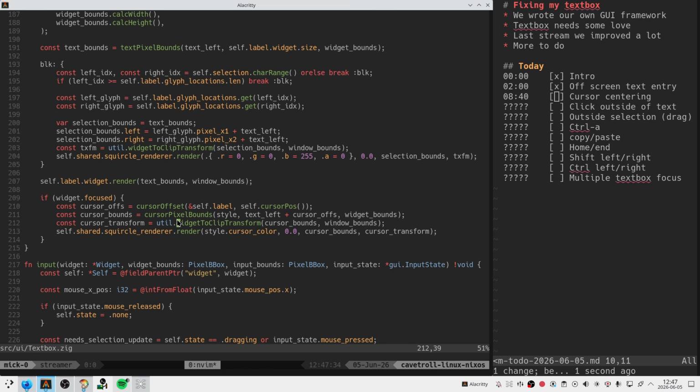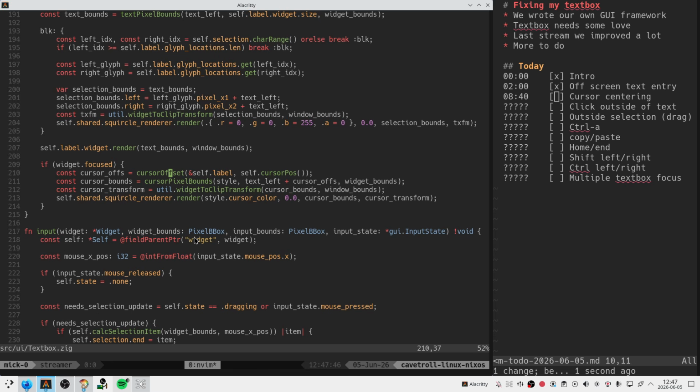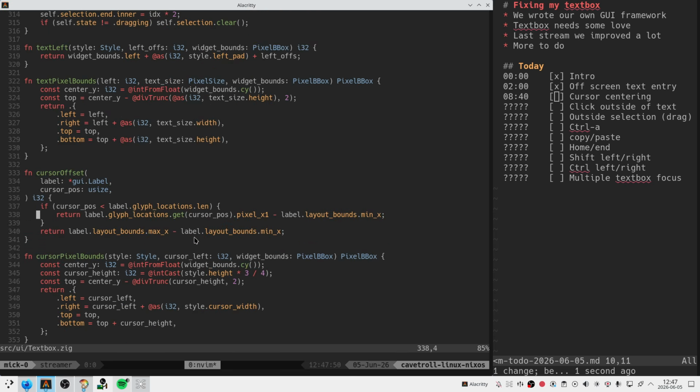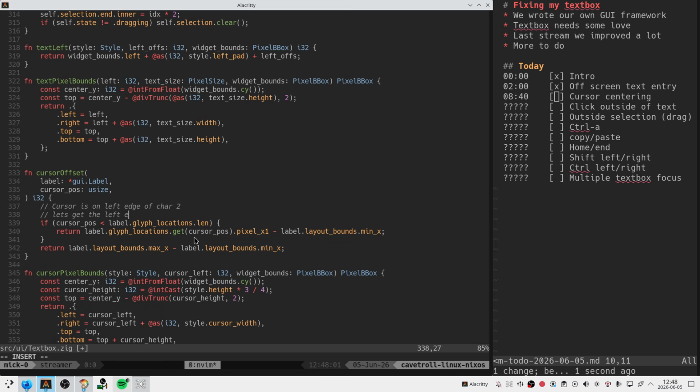We get the cursor bounds of this thing. So we say, give me the cursor offset given this thing. We are literally just using the left edge of this pixel, right? I see what is happening here. The cursor is on the left edge of character 2, so it's getting the left edge of character 2.